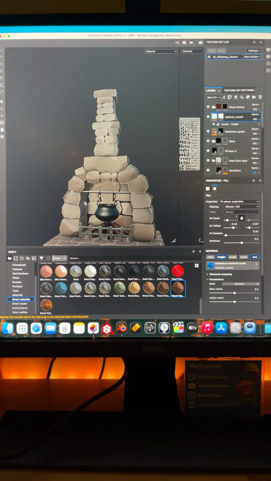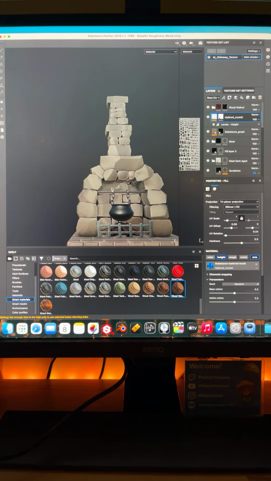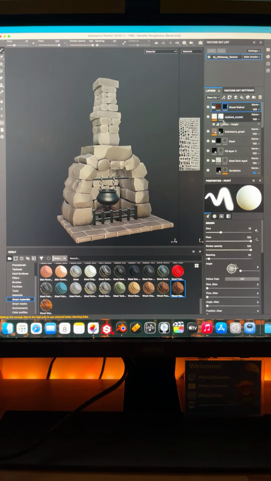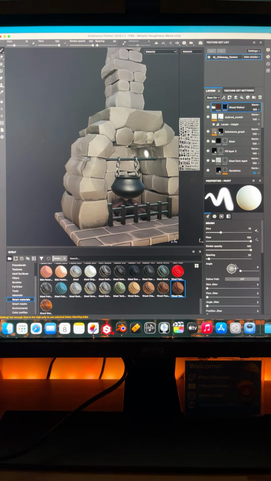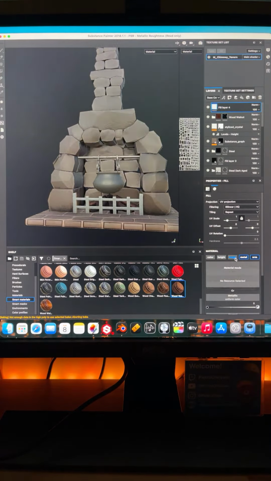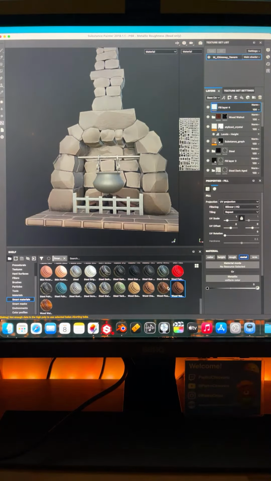I think that's it. I mean, it looks like a stone, so that's enough for me. Probably, I have the impression the stone is like metallic, so I want to try to add a fill layer and remove the metal. No, actually not. It's not, okay.